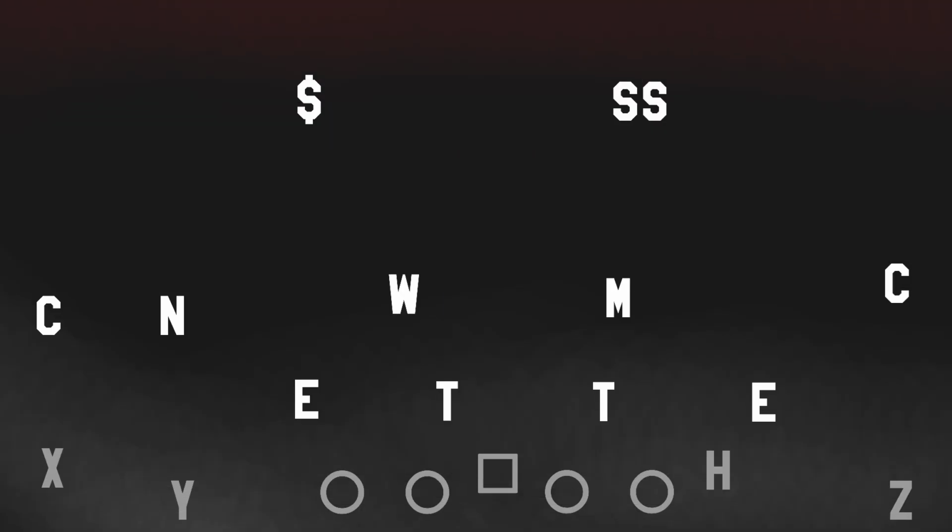The most common form of nickel is the 4-2-5. This just features, as mentioned, 4 down linemen, 2 linebackers, 3 corners, and 2 safeties. This defense is used to protect from spread offenses and has a variety of different alignments to help keep the gaps varied. But to keep things simple for this video, I'll only cover the most basic form, which just has an over front, and each player generally has just one gap responsibility.